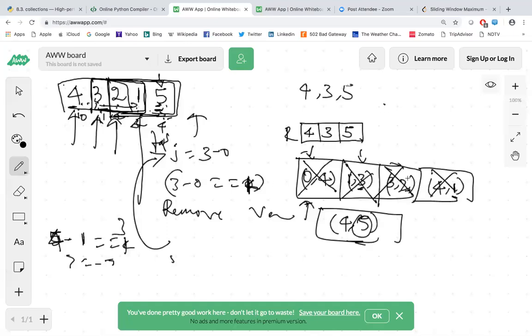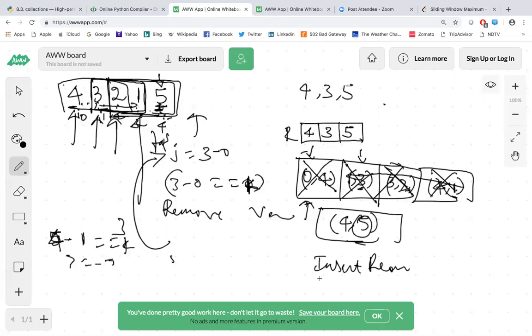Basically, if you look at it, I always did insert rear. And also I checked whether my current element is bigger than the rear element of the queue. If that is the case, I need to keep deleting the elements from the rear, right?